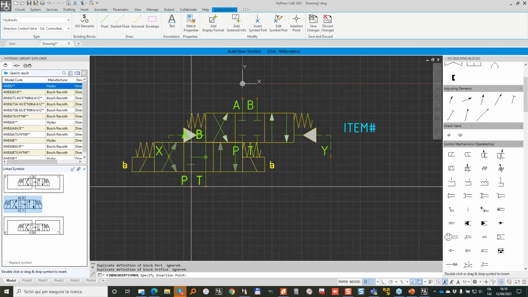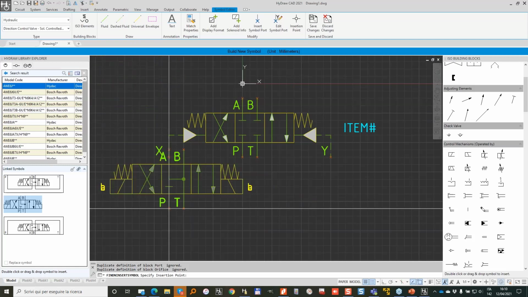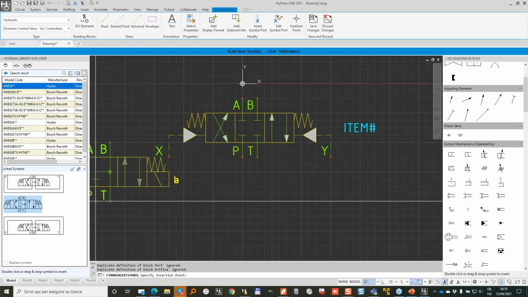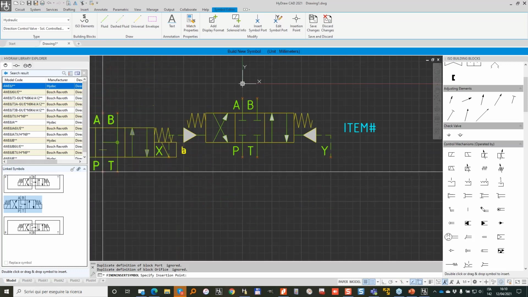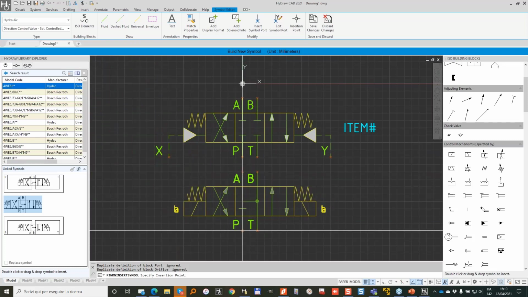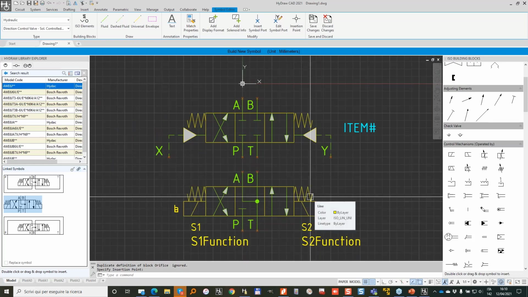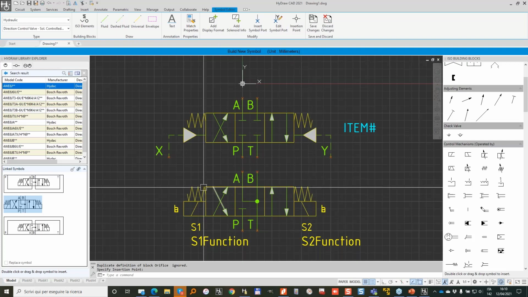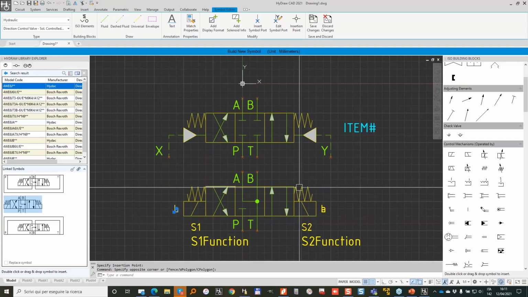Please note that when you search, this is a big improvement compared to HyDraw CAD 2020. When you search for a symbol, even in build mode, you are able to find it in Fluid Power Tools or in your library or wherever. When you place a symbol in this mode, the symbol will be exploded because you are building a symbol. You don't need blocks inside the block. We are just placing and exploding the symbol. Let me just get rid of A and B. I don't want to complicate things now.